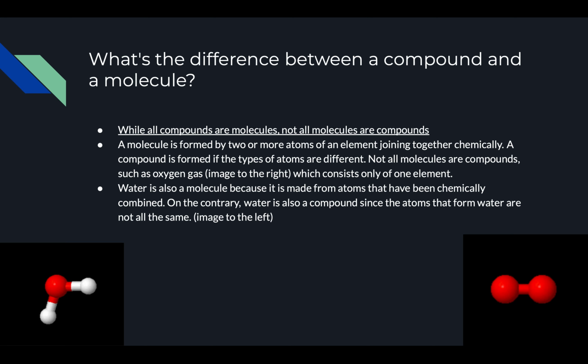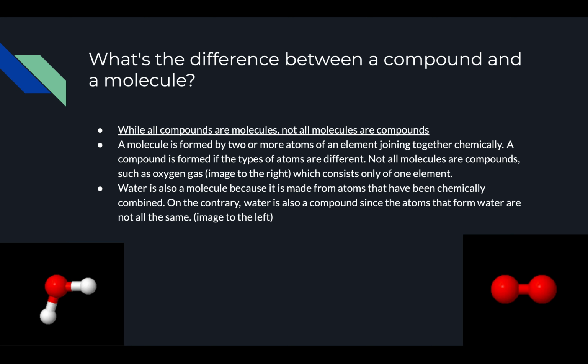So, you might be wondering to yourself, what's the difference between a compound and a molecule? The important thing is, while all compounds are molecules, not all molecules are compounds. A molecule is formed by two or more atoms of an element joining together chemically. A compound is formed if the types of the atoms are different.